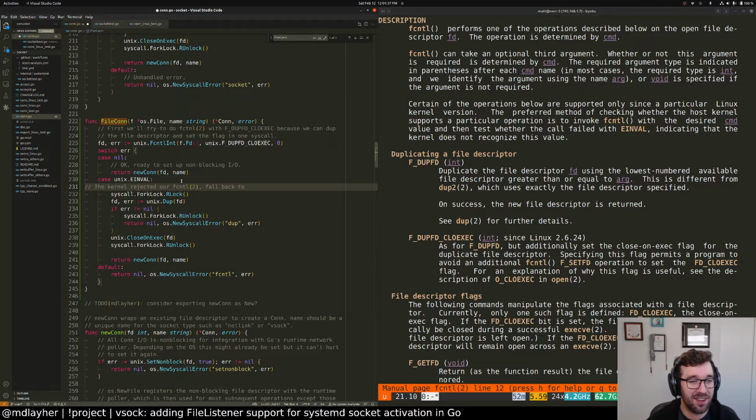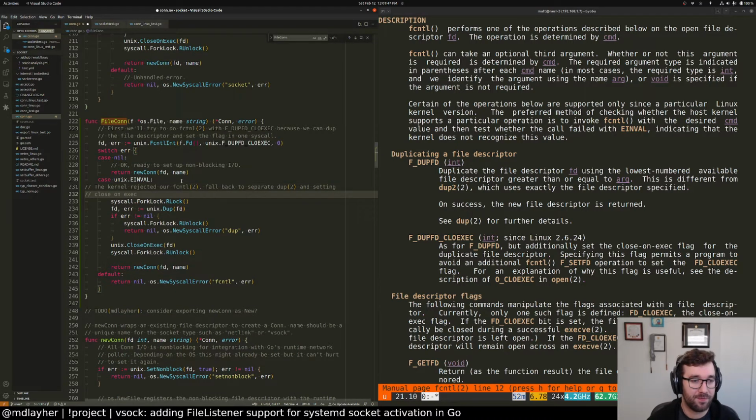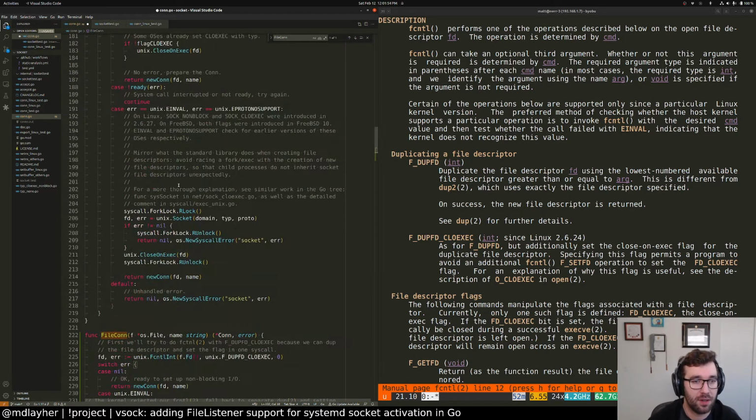The kernel rejected our fallback to separate dup and setting close on exec after acquiring the fork lock. Let's see here.